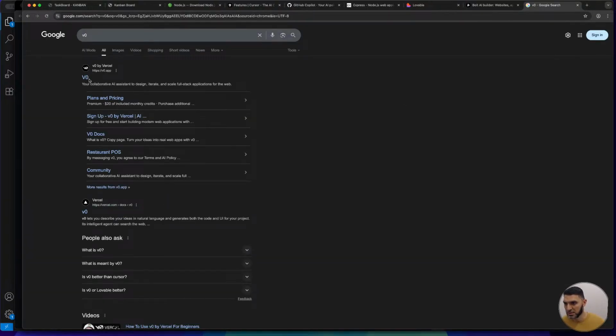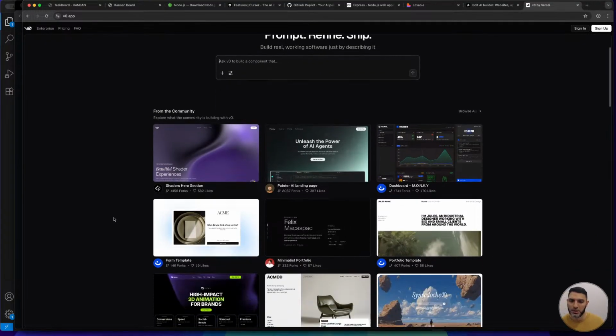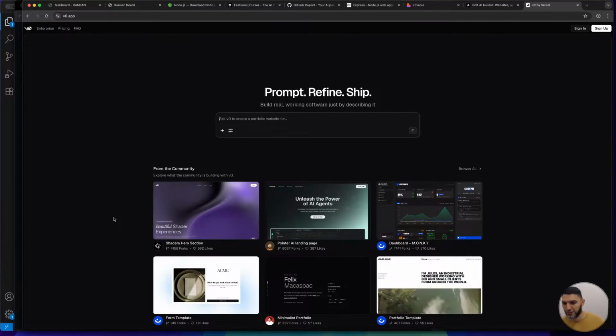Vercel is a platform that we're going to use, and V0 is made by Vercel, and Vercel is made by the company that made Next.js, which is the framework that we're going to be using to build our app starting next week. It's an ecosystem thing, but we don't have to use the ecosystem.